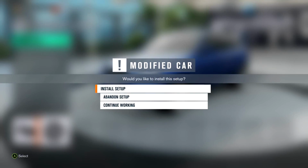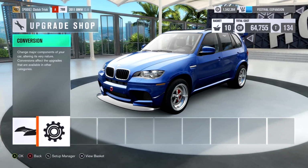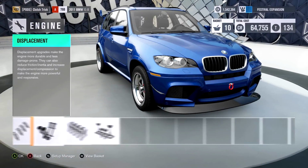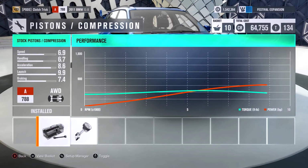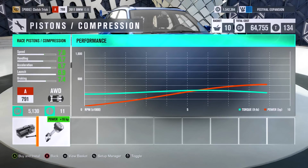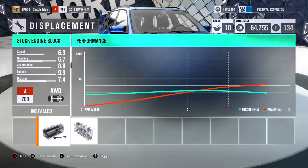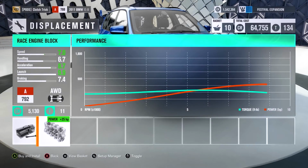Don't want to install that. I'm really bad about clicking the wrong buttons here. Let's see. So here, after doing the swap and turboing, I'm looking for how I can get a little more power, a little more torque out of this vehicle without going too far.